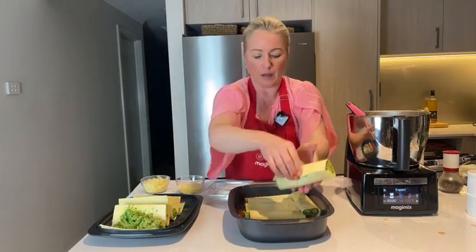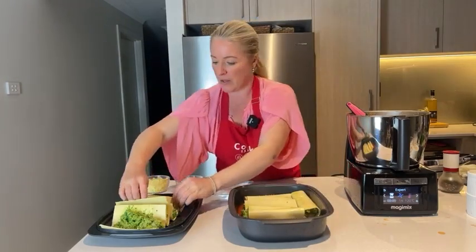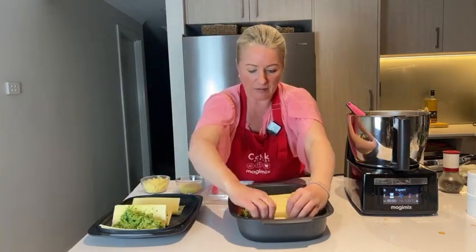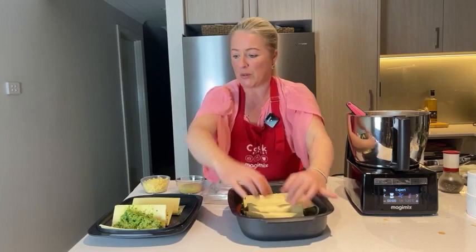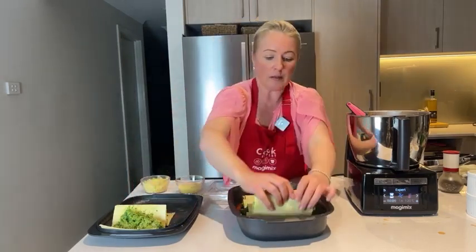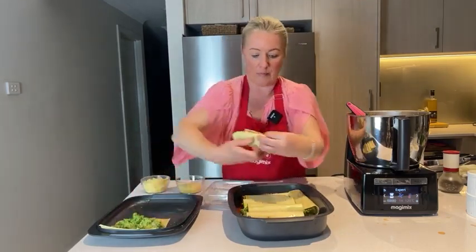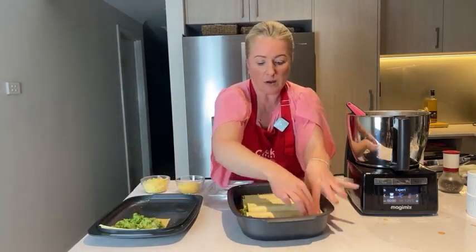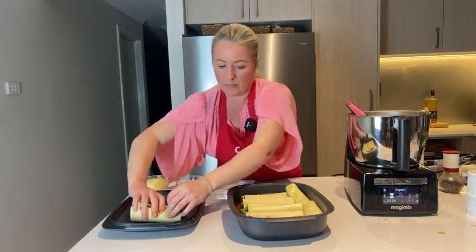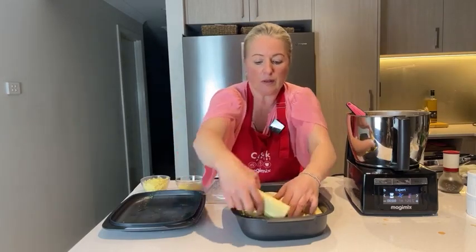And I don't know whether you can see that. Can you see how I've just sort of pushed those together a little bit if we're running out of room, which we love. We're nearly there. We'll pop another one in here, pop another one down the side, and then we'll pop another one. That didn't want to work at the end here. See, get them all in, and there we go.